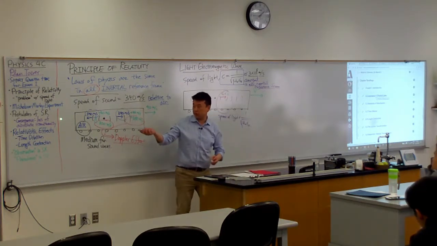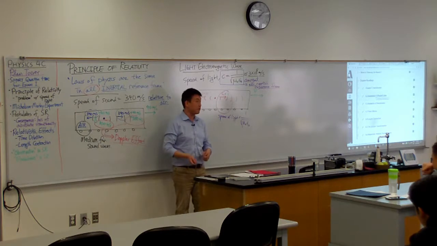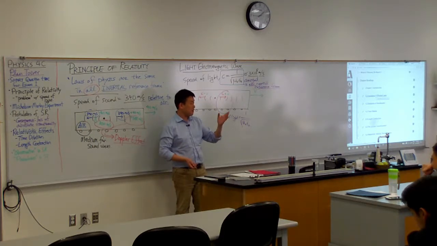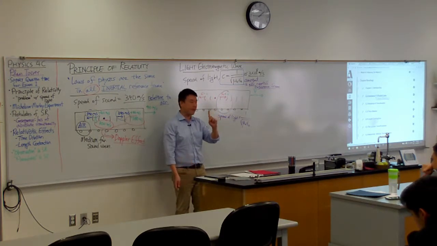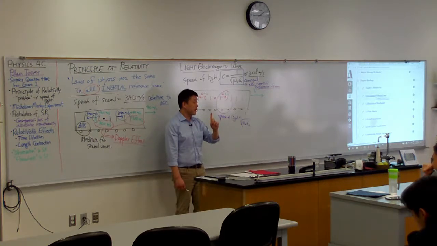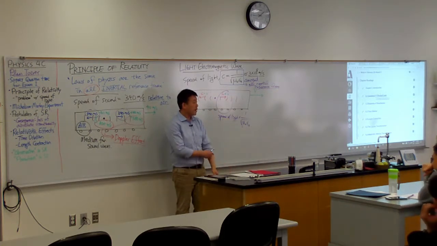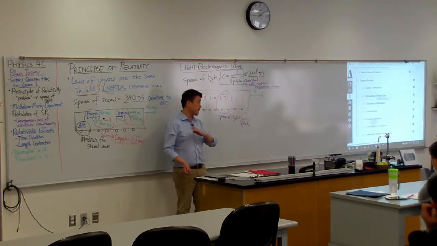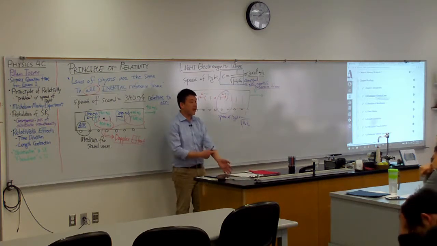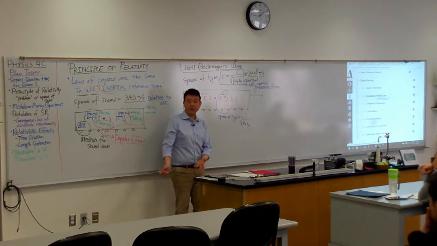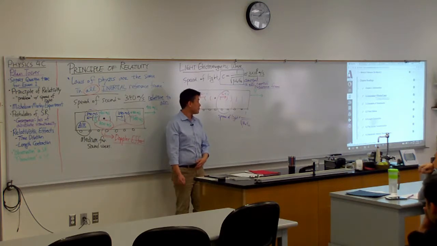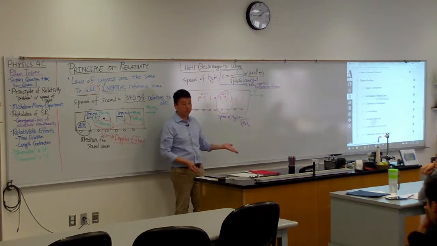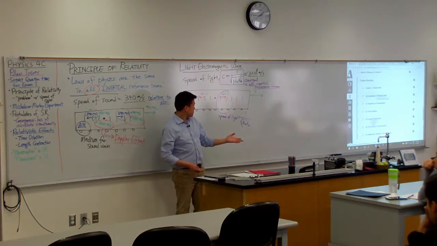So when we in about 30 minutes or so, when we get the postulate of special relativity, the second, what we call second postulate of special relativity, is the one physical law that maybe you'll be told, that essentially repeats something that you already know. And what it reflects is the hesitation on the part of the 19th century physicists to completely accept the new theory of electrodynamics. And that's the bold assumption that Einstein makes when he comes up with the special theory of relativity. Or theory of special relativity.